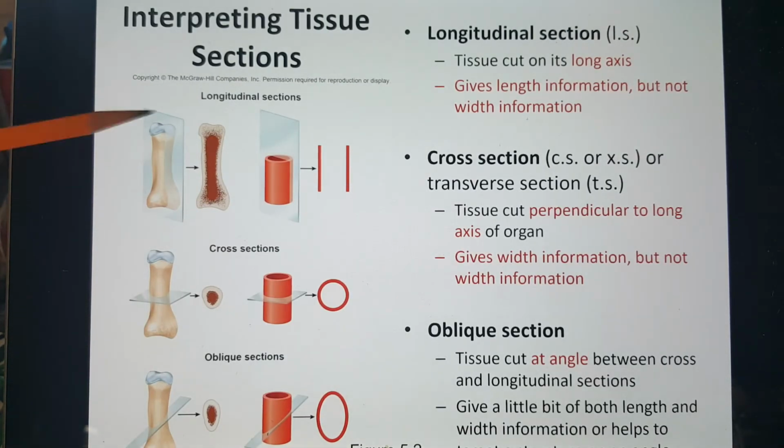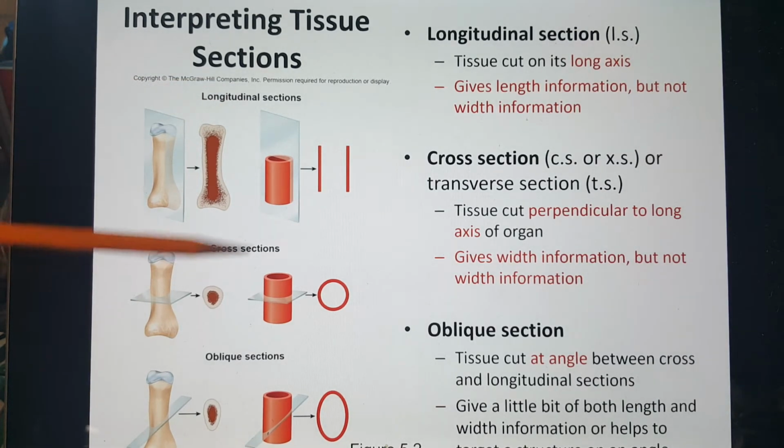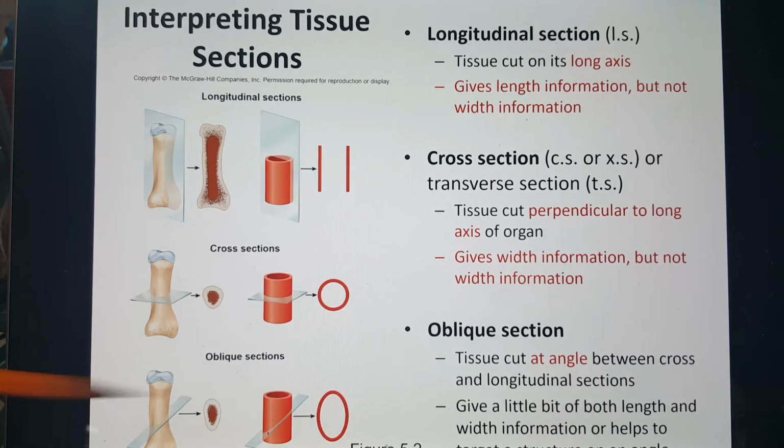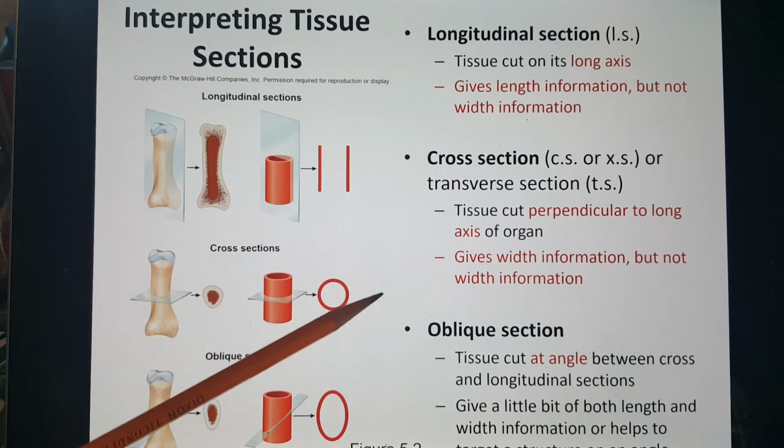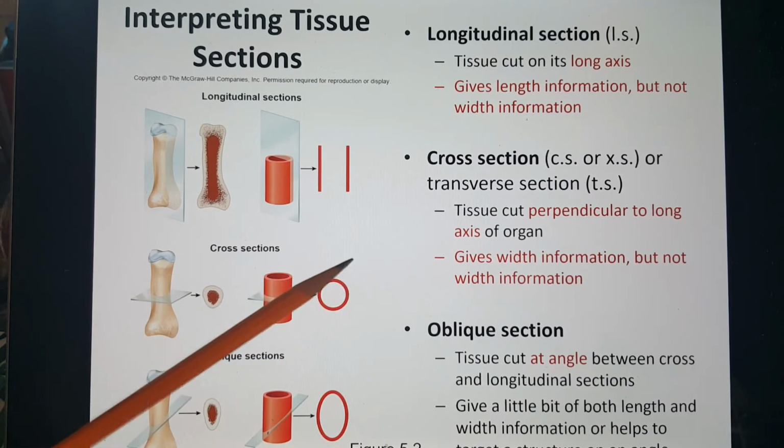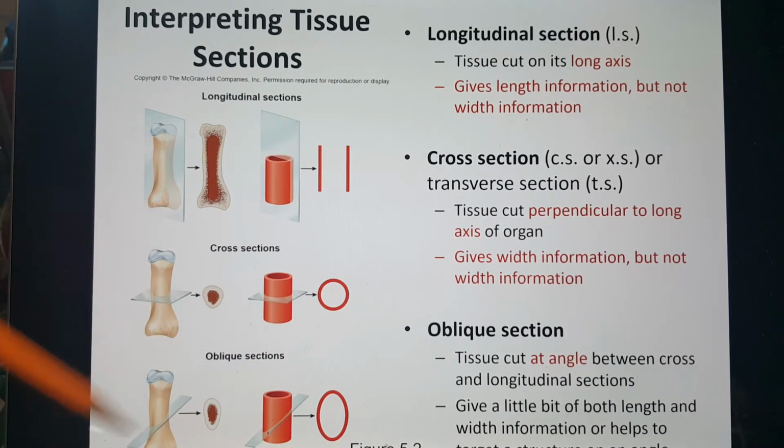So here's another way, just different sections. Longitudinal, you'll get all of your lengthwise information, but you're not getting widthwise. So again, multiple samples needed. Sometimes you have what's called an oblique section, where it's done at an angle. And that angle is because sometimes, for example, the substantia nigra, which is in your brainstem, is at an angle. So every time that is shown, the cut is at an angle so that you can see the full structure of the substantia nigra.